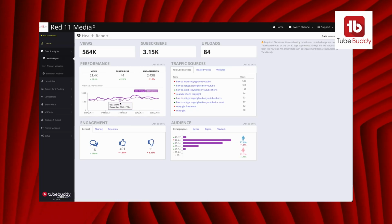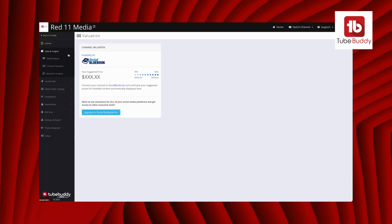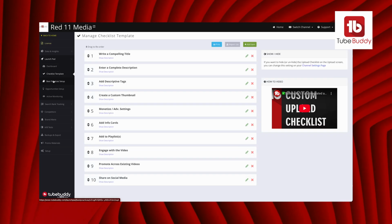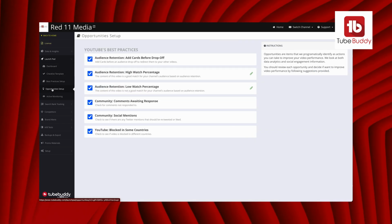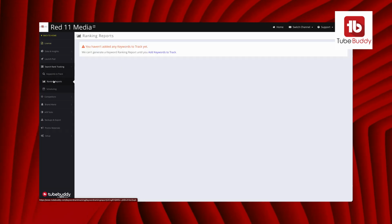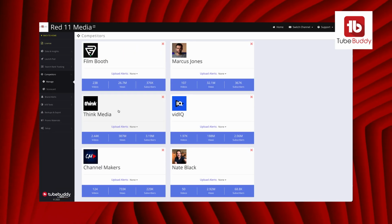Their platform requires a lot of manual input to make it useful. The icons don't seem to meet industry norms and can be a little confusing when you're getting started. But if you're new to content creation tools, it won't be an issue. A lot of the tools seem to be API reliant or unnecessary. And the biggest issue I have with the TubeBuddy interface is that when you click on several of the tools, they take you to empty pages that say you need to add more information.